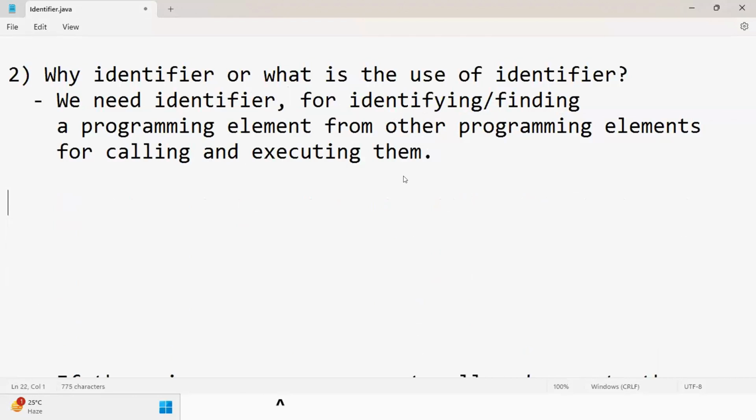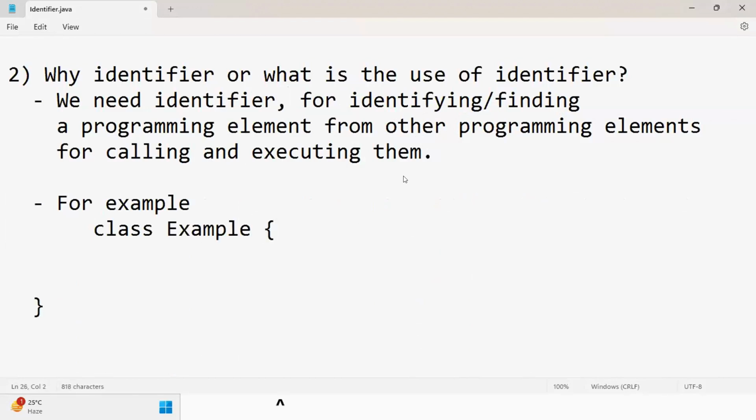For example, do you remember yesterday I told you one point? If you want to access a variable or method from another class, or if you want to execute, what is required? Is the name sufficient, or is memory also required? Memory is also required. How can we provide memory? Static. Static int a equals 10. Do you understand why I'm using static now? For providing memory. If static is not there, can I access it? No. The name is there, but memory is not there. So the compiler throws an error.